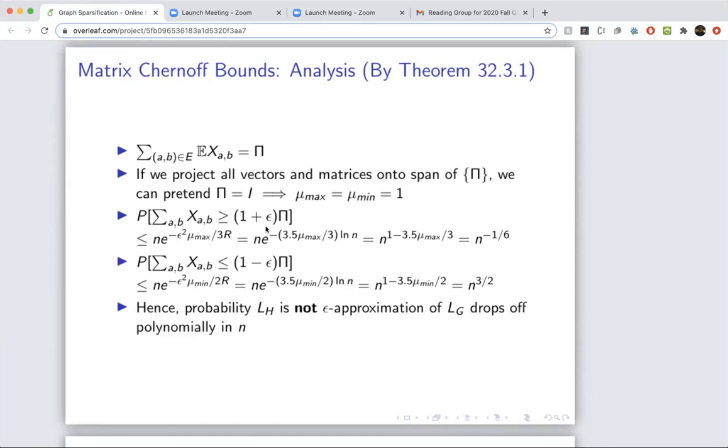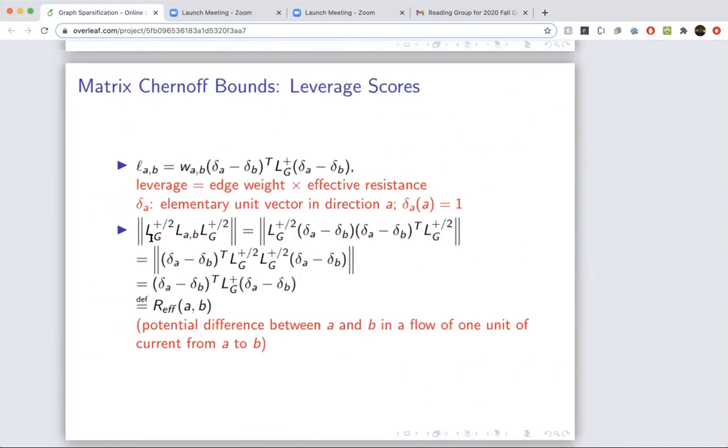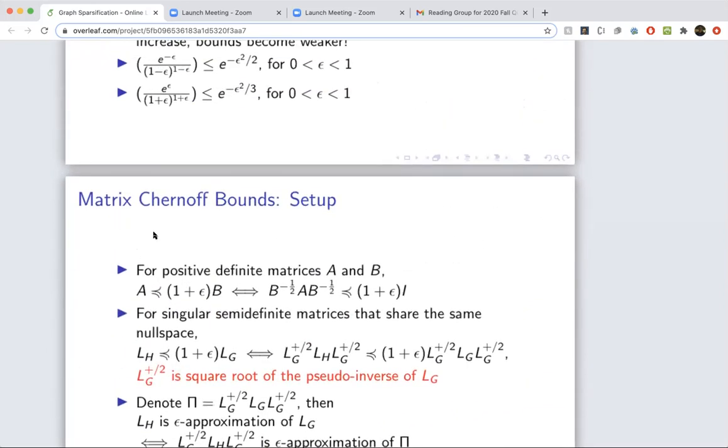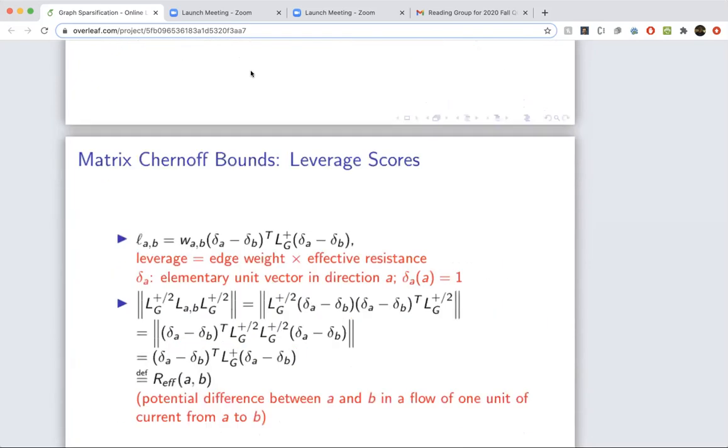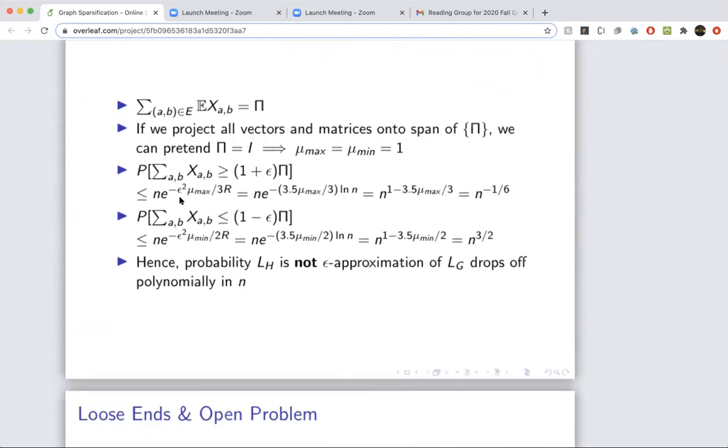So then using the Chernoff bounds we had found earlier, we can show the probability of the summation over all these. In the theorem definition, we had shown that there were m independent symmetric positive semi-definite matrices. So now we're summing up these positive semi-definite matrices, which are our elementary X's. We're summing over all the X's, and that's going to be greater than or equal to 1 plus epsilon times the sum over the expectation. And we're going to use the bounds that we had shown above, these simple approximations for the bounds here, and just plug in.